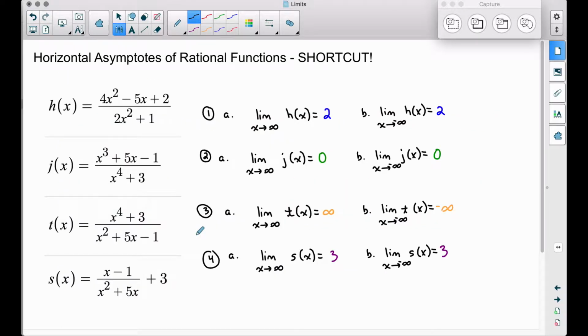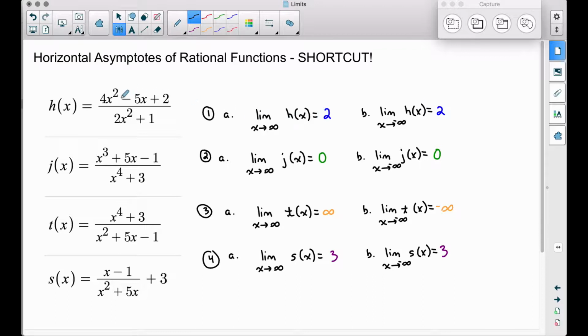When you're trying to find a horizontal asymptote of a rational function, you're really talking about the behavior of the function as x gets really big or as x gets really small. Hence the idea of a limit. The limit as x approaches infinity or the limit as x approaches negative infinity can lead to us determining horizontal asymptotes. So what I want you to notice here, we got an answer of 2 in a previous video when we talked about the graphical approach of looking at limits at infinity. Go back and check that video out and you can see how I did all of these already. But if you have watched that, notice that we're equal to 2.